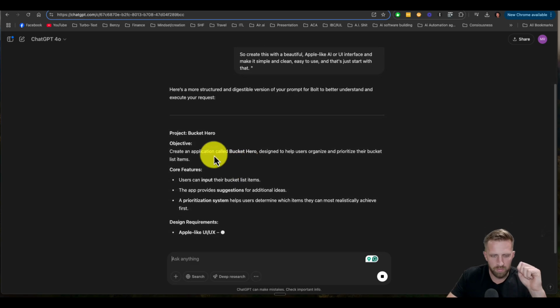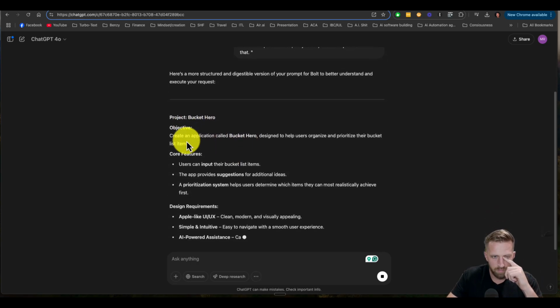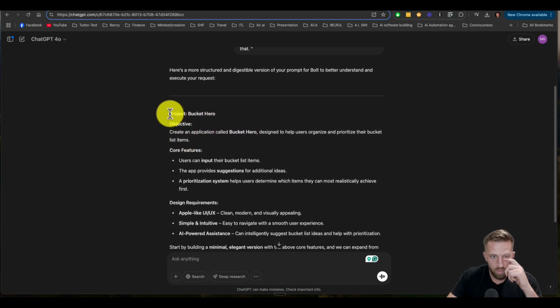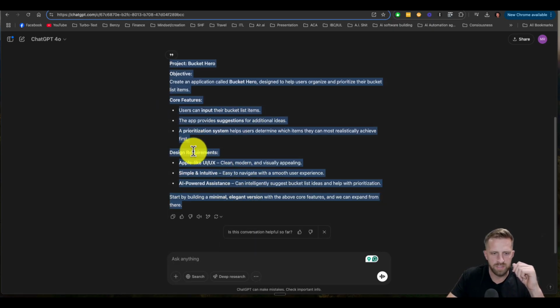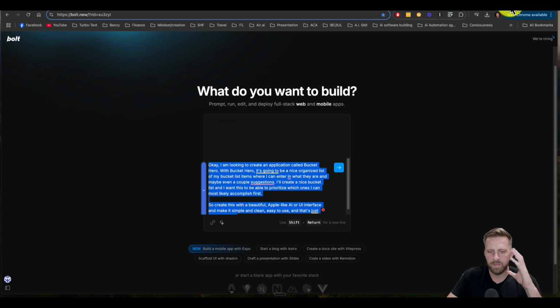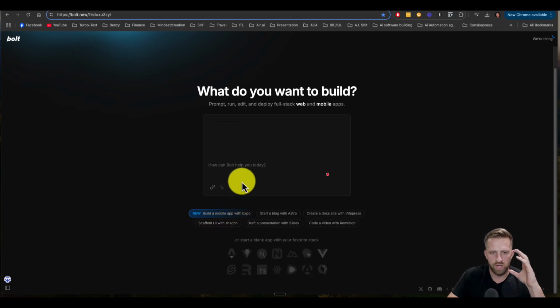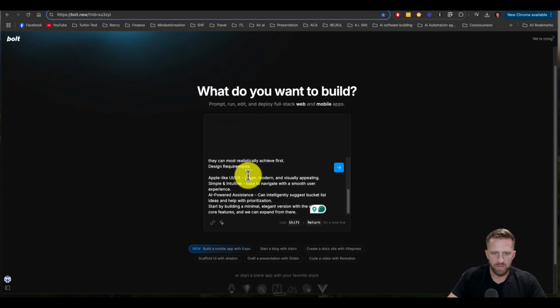Thinking, AI doing smart AI things. Project Bucket Hero. Whoa. Guys, this is insane. If this comes out decent, we're just living in a new era. It's a revolution of ideas coming to life fast, software creation happening super fast. There's no more back and forth and expensive conversations with developers and programmers and designers. We can do it all ourselves. So, okay, let's get down to it. Let's paste this all in here.